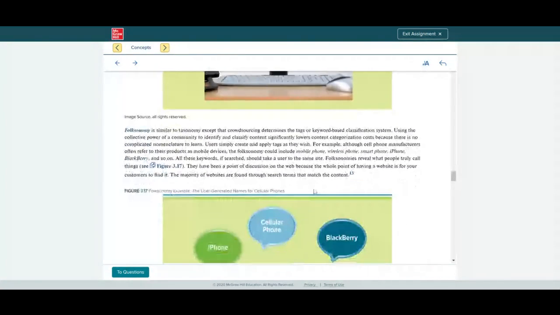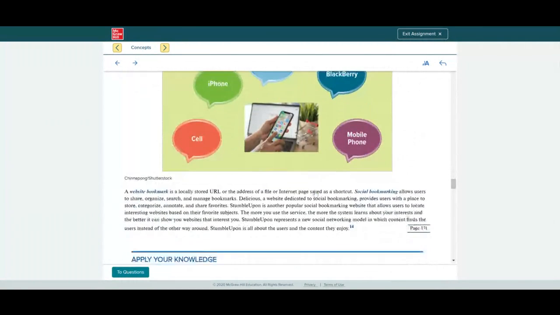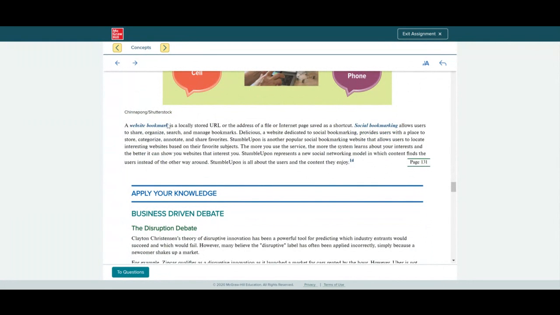Okay, so tagging, folksonomy, they give you some examples there. Bookmark, we're familiar with the bookmark. Uniform resource locator, URL. So you bookmark a page the same way that if you're reading a book and you stop reading, you put a bookmark there to show that's where I stopped. And then if you want to continue, you can come back next time and start from there.